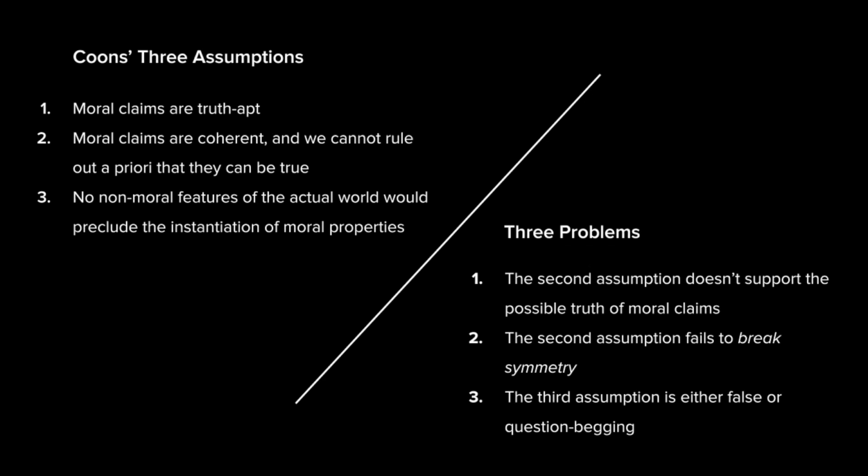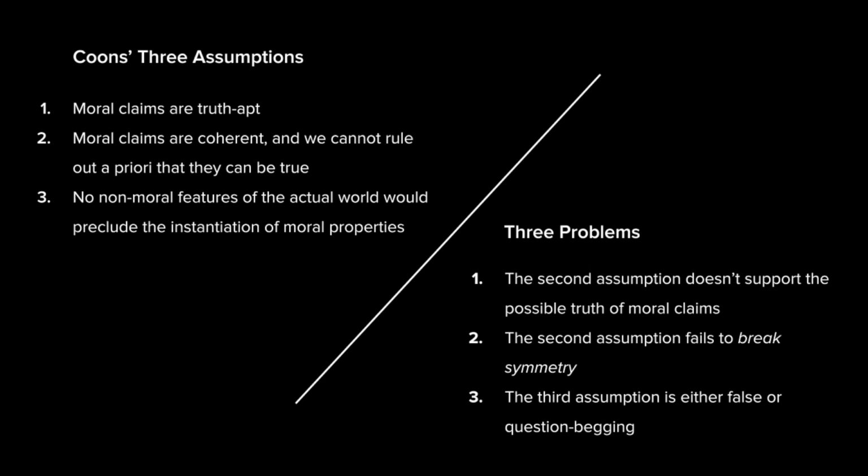I guess I'm going to note here, and this is kind of like a fourth bonus problem, appealing to the non-preclusion here doesn't seem that plausible, because there seem to be many metaphysical impossibilities that are impossible not in virtue of being quote unquote precluded by something else. Perhaps there's simply something about the nature of moral properties that explains why they cannot be instantiated. This requires neither that there be some logical inconsistency in or among moral properties, nor that there be something non-moral precluding their instantiation. But anyway, that's a fourth bonus problem.